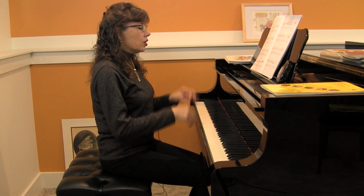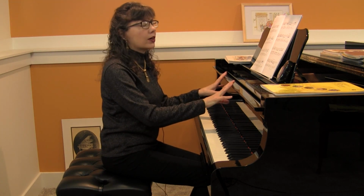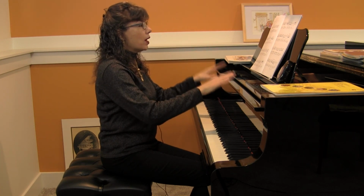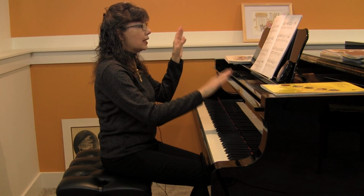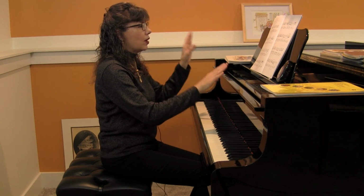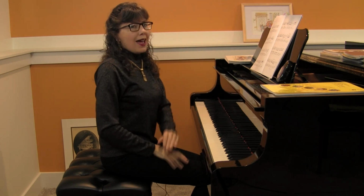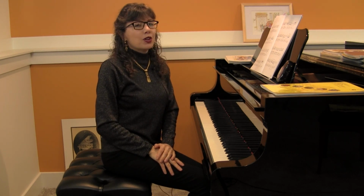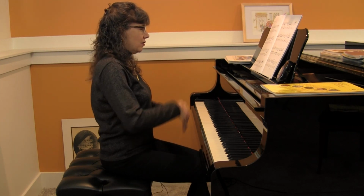So then you can have the student go ahead and tap it a little bit slower and add the left hand beats as well. 2 E and a 1 and 2 and 1 E and a 2 and 1 and 2 and 1 E and a 2. Those were only the first and second beats that I tapped in my left hand. Now I'm going to tap all of the beats in the left hand.